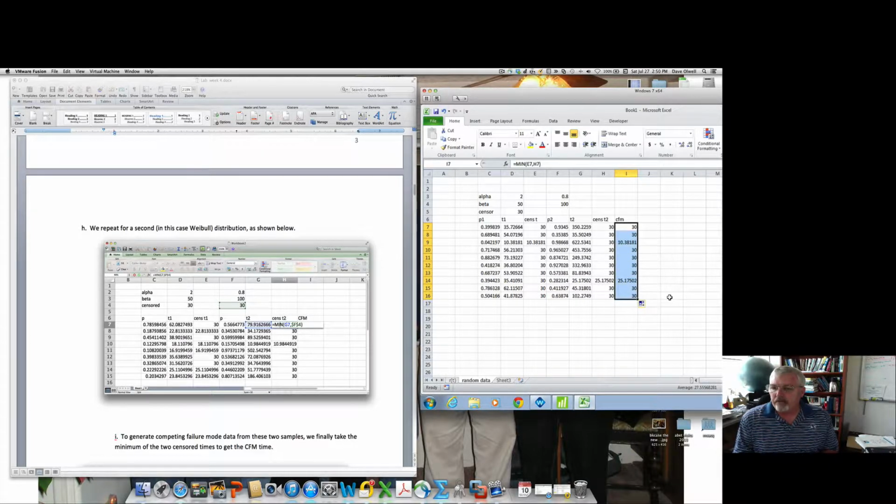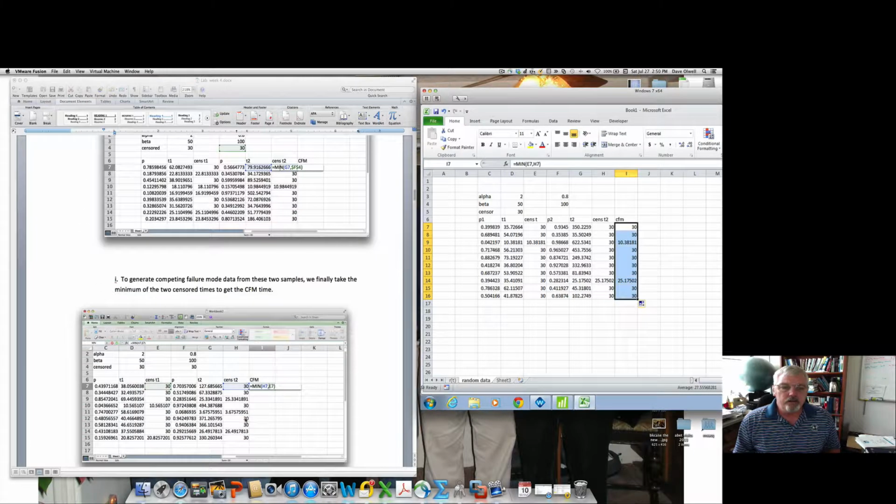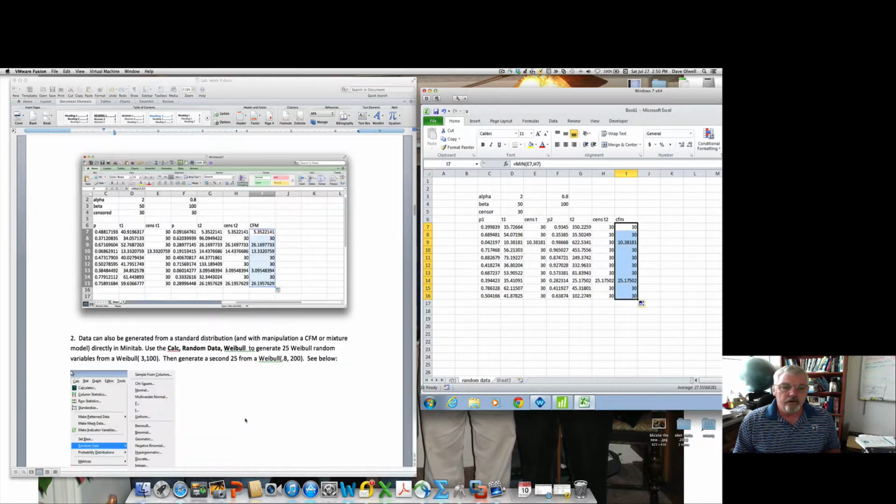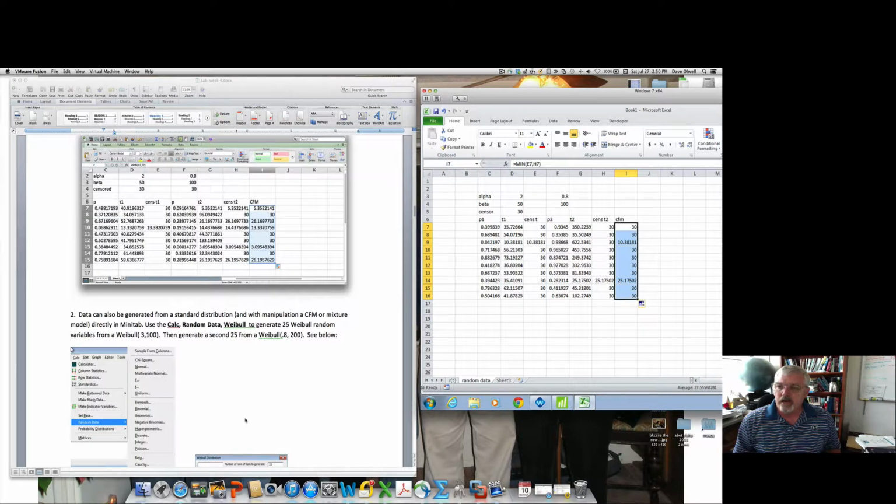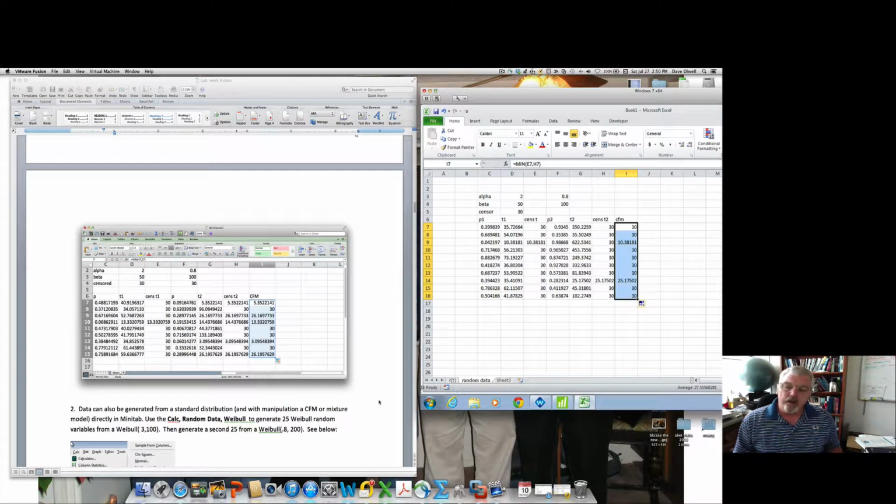So in particular, if I've got high reliability items, I'm likely not to see many items fail early before my censoring time. All right, so that's what I wanted to do, talk about how we do this, and that's how I would do it in a spreadsheet. If I wanted to use a different distribution, I would find the inverse CDF for that particular distribution and do it that way. All right, let me take a break, and then we'll switch over to Minitab and show how we can do this without having to do it by hand and do some data analysis.